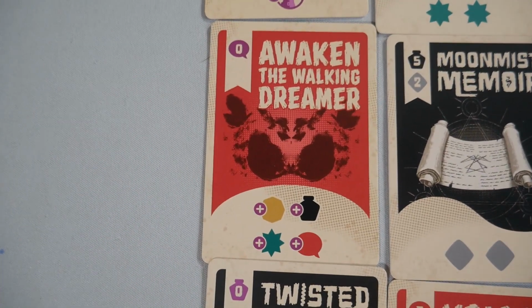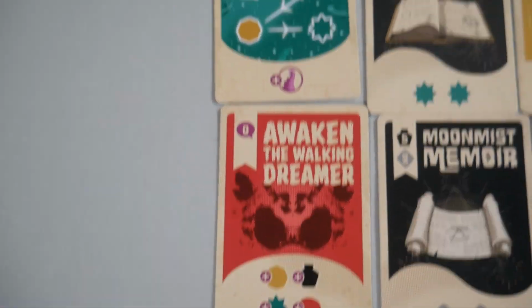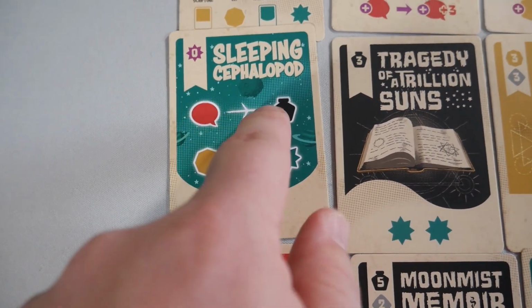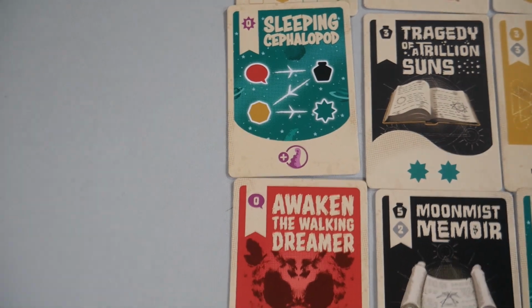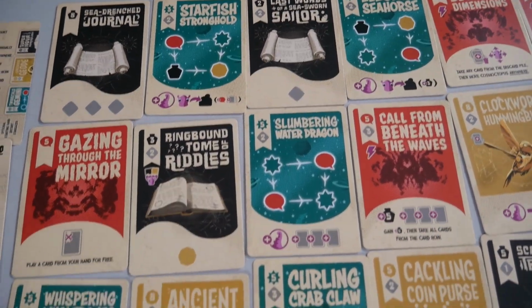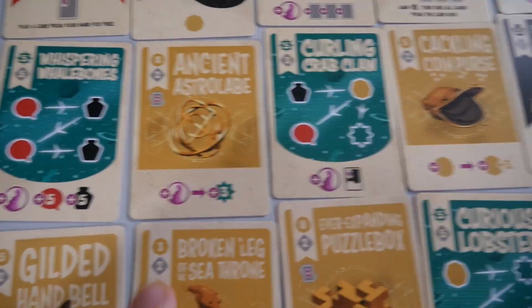The red hallucinations are instant effects and then get discarded, so this one would give you 1 of each resource. Constellations come out, and then when you take resources, you can choose to put them on here, and once it's filled up, you'll get a tentacle and usually other stuff. So let's take a look at more of these cards. As you come down here, I'll show you a couple more quick things.